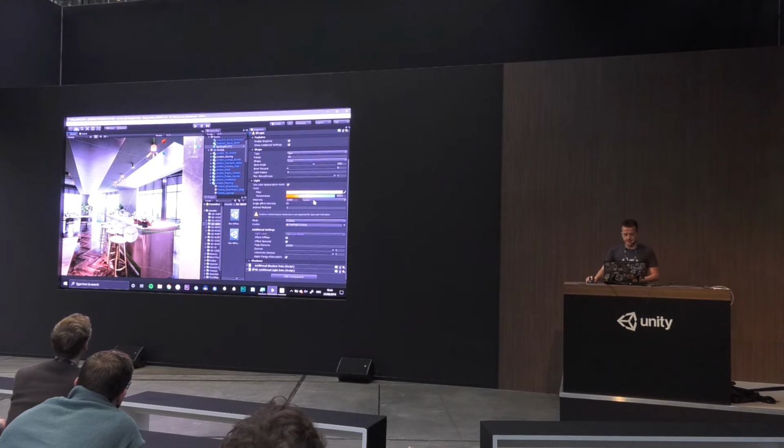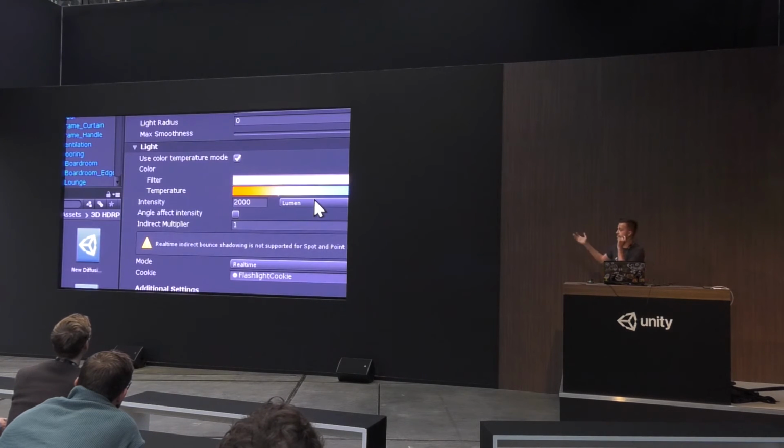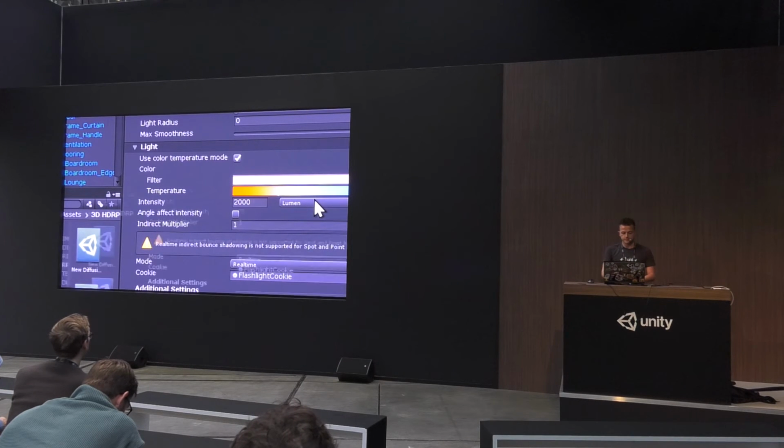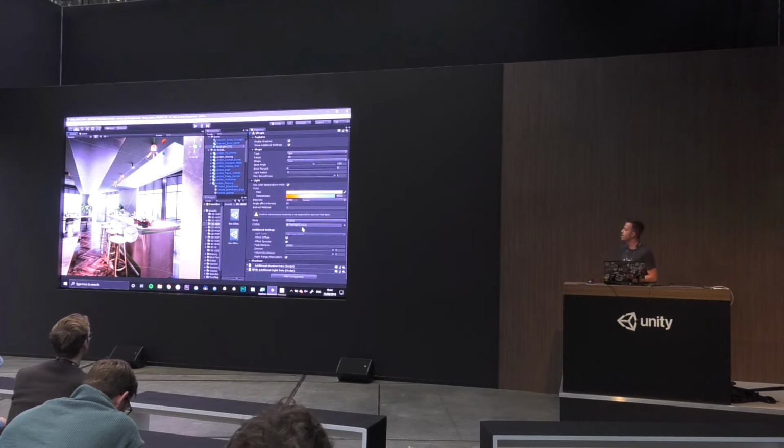And then, of course, here you can see, if I zoom in, we have lumens. So we've got ours currently set to 20,000 lumens. So we know that a 20,000 lumen bulb will look exactly the same in Unity as it would in real life. And then, of course, down here we have our little cookie. And the cookie, like I said, is just a texture. You can find them online quite easily. And they're pretty good to add to some lights if you want a little bit of character.